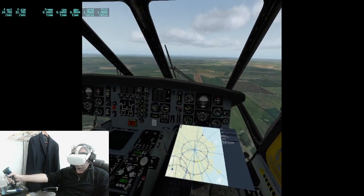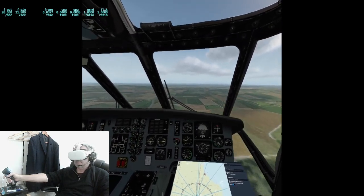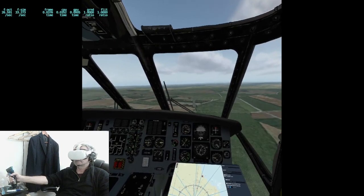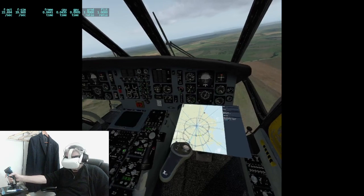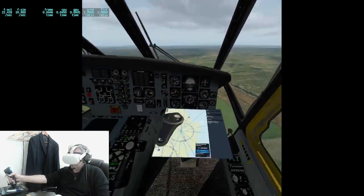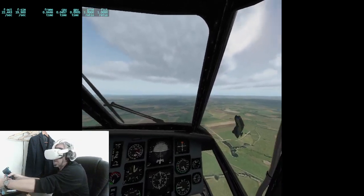So we're going to pass the VOR beacon, it'll be on my right, so the needle will swing around, starting to swing, and it'll be pointing over there, then it'll be pointing behind me. That means we've passed it to the east, which is right, that's what we want. So what I should do now is tune in the other beacon, because that one would be better for me. Tune nav one, that's this one. And that'll take me to this point here, which is the end of that runway really, so that's giving me my distance and range to my destination.